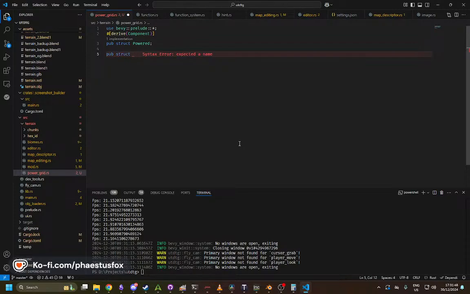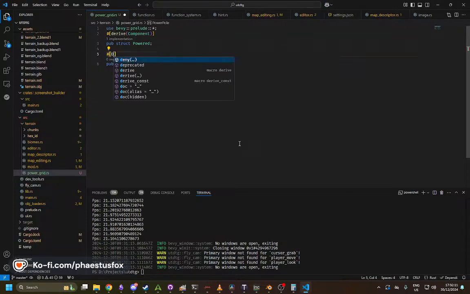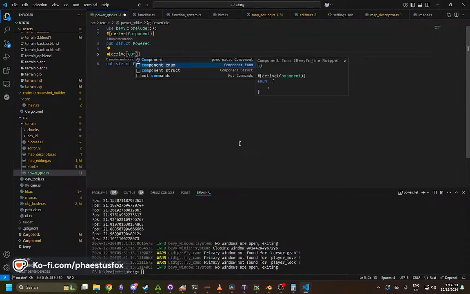So we need a struct, and we're going to call this a power pole. We could just say that a power pole is just a thing that gets done, and does some fancy stuff. The power pole is going to derive Component.